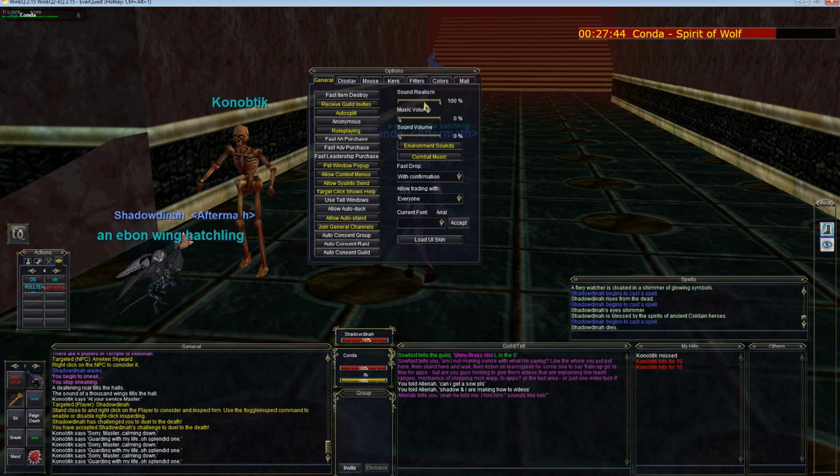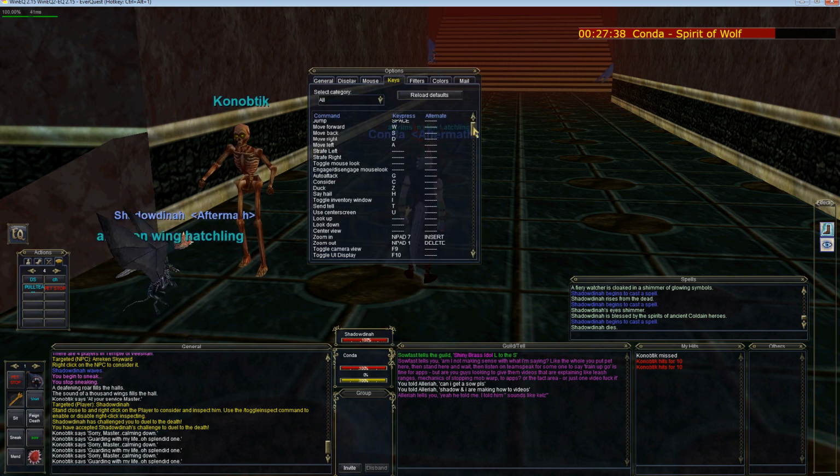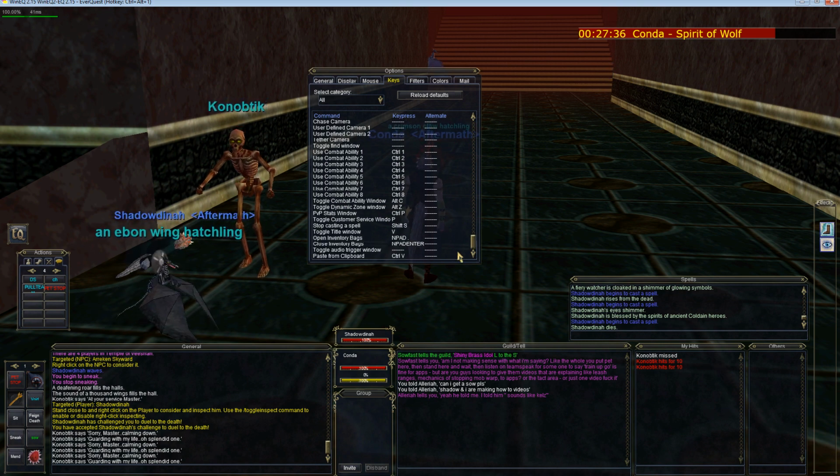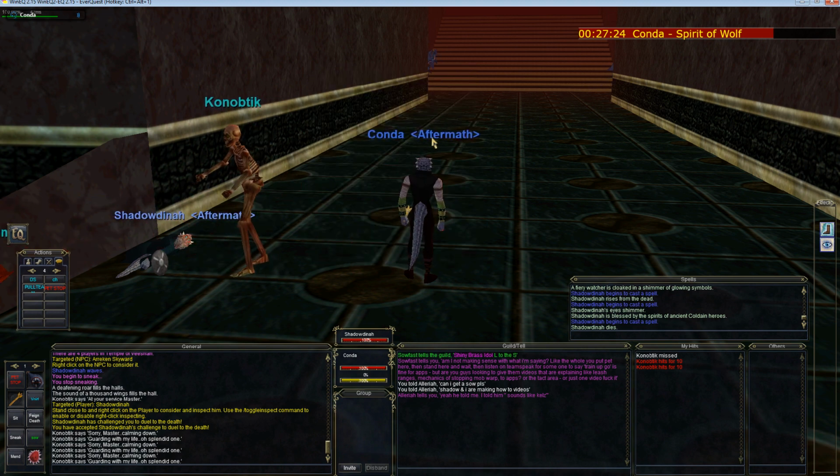So, Shift T can be Shift T, or it's this toggle title window. You see, I've got mine set to V because I like to use it when I'm FTing to be able to see behind me. So you can make it a very easy macro or a very easy key bound right next to your WASD.